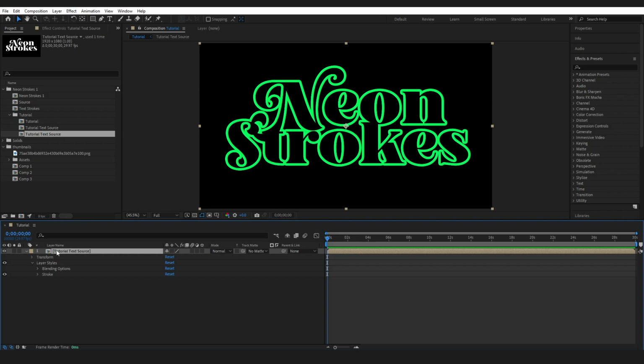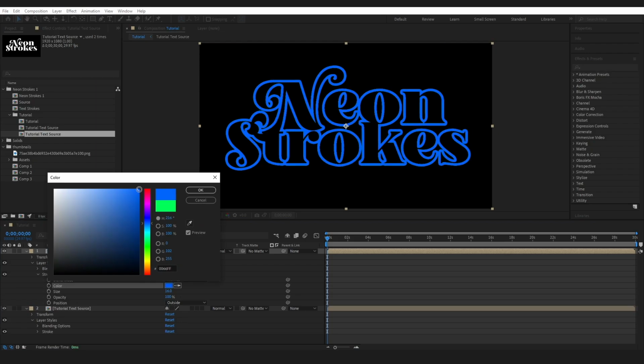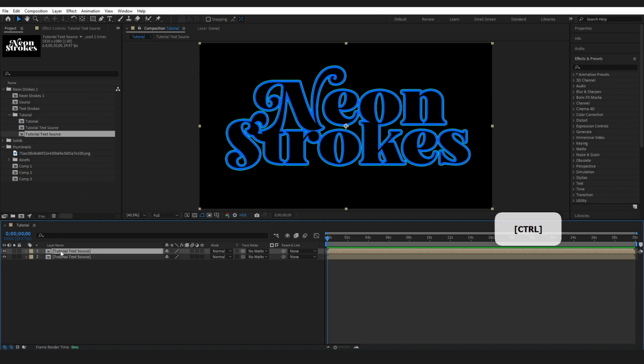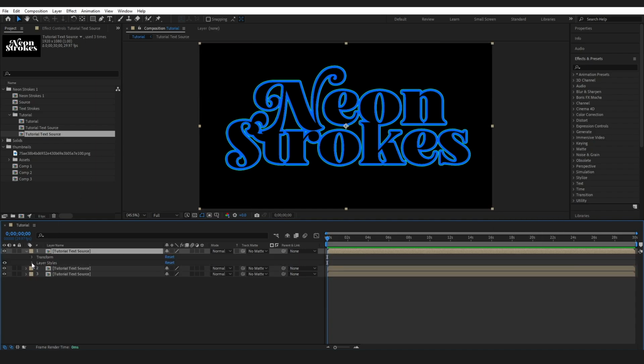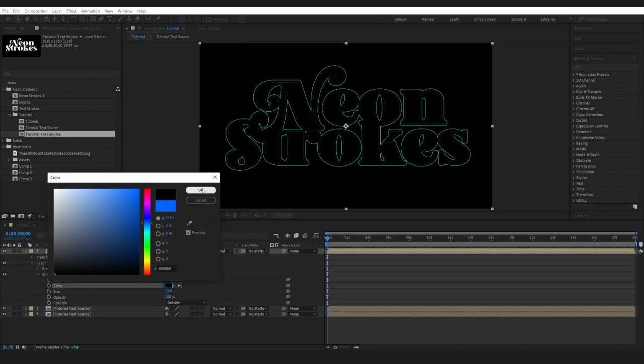So I'm going to duplicate this, Control D, drop into the layer styles once again, and on my stroke I'm going to choose a blue color. And I'm just going to adjust the stroke, bring it down to 13.8. And you can just see that green coming out behind it ever so slightly. So I'm going to do this again, Control D, drop into my layer once again, and go to stroke and choose the color black.